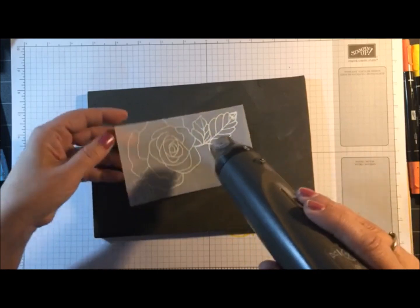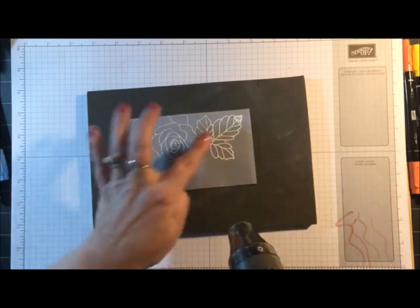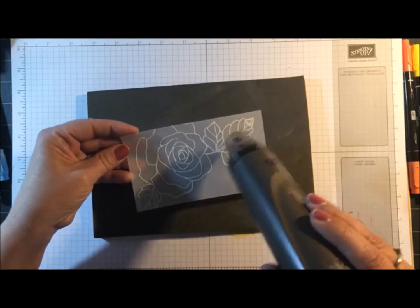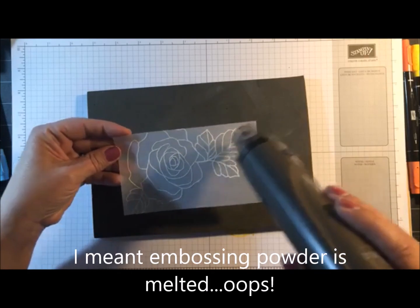If you've never used vellum, this gets really bright white. You can see the difference right there. And that's how you know the vellum is all melted.